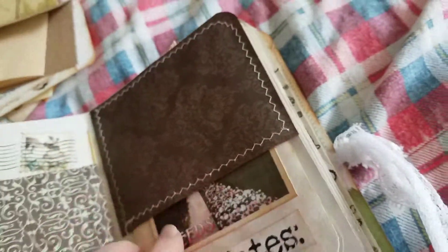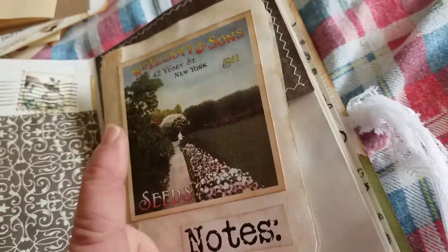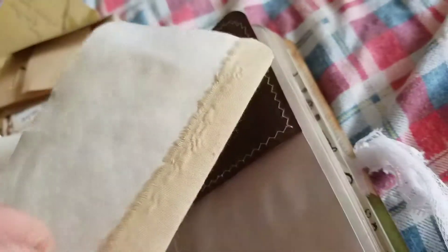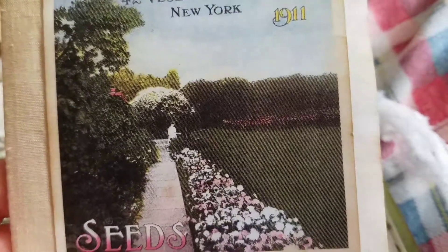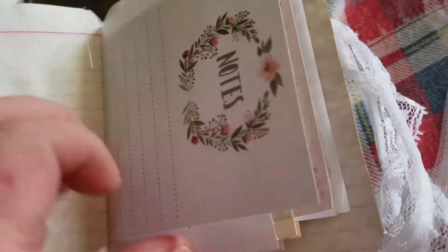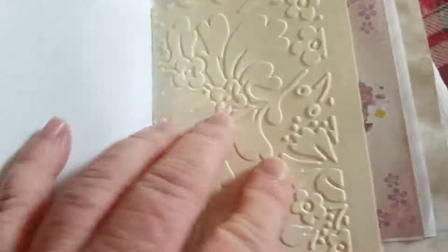Another pocket, sewed around. This one has a mini journal in it that I've made with a big index card, and then I've sewed with my sewing machine the signature in, and then covered it with some tea-dyed muslin. This is from Mrs. Cox. Inside there's 'May the dear Lord bless and keep you,' and then just random notepapers. You can trim them, there's an embossed piece of paper, some more notepaper, and you've just sewn them all in there.